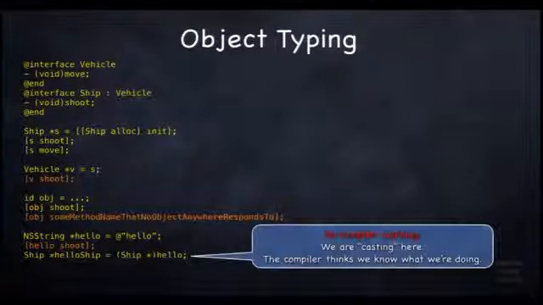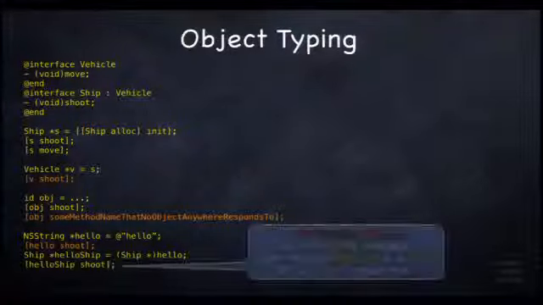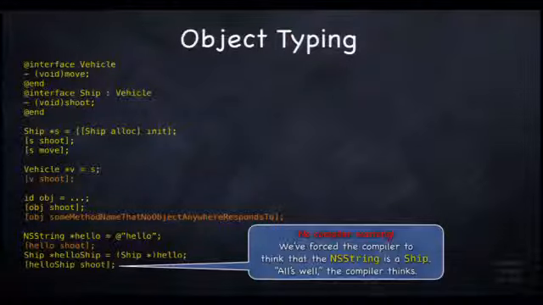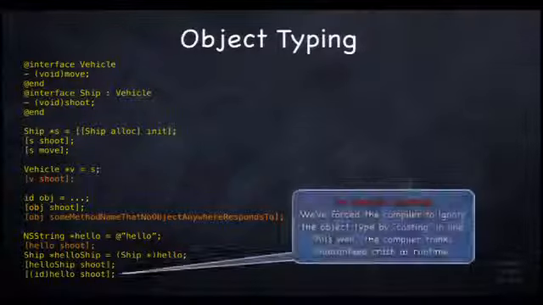That's good. Here I'm casting hello into a new variable called hello ship. So I'm creating a new pointer, hello ship, which is a ship star, and I'm casting hello to be it. No warning here because we're casting. And now I'm sending shoot, and the compiler's like, okay, we're good now. Of course, this is a guaranteed crash at runtime, right? Because when you send shoot to a string at runtime, it's going to crash. But the compiler's not having any problems with it.